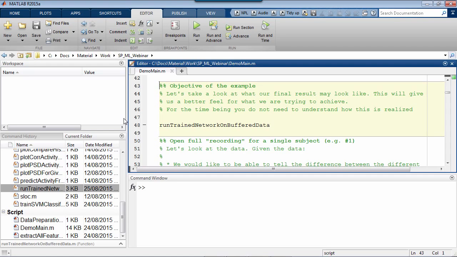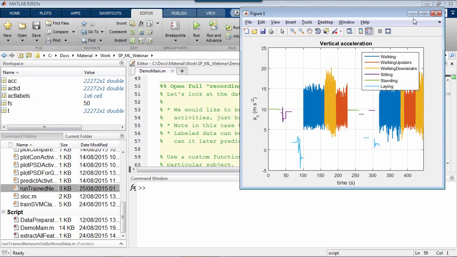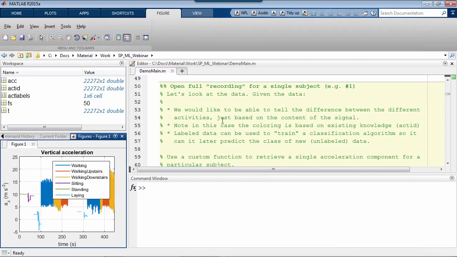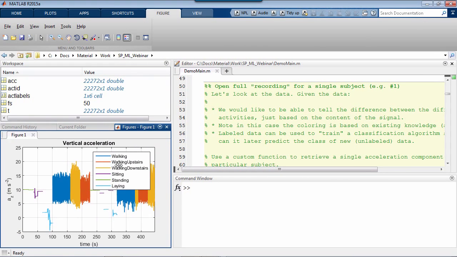To walk you through this example, I'm going to use a script formed of a number of code cells that can be executed independently. I'll skip the very first cell, which I used to launch my completed application at the very beginning. Executing this first cell loads a portion of my dataset and plots it. Let's not care too much right now about how I loaded the data or produced this plot.